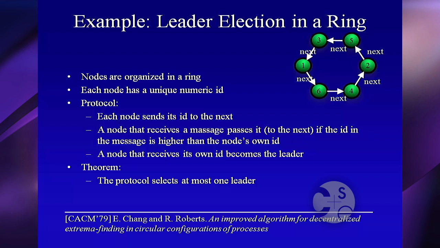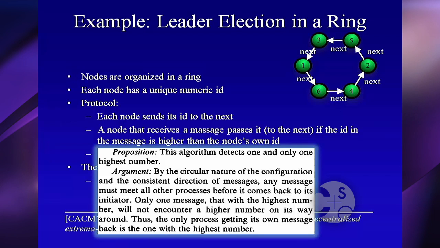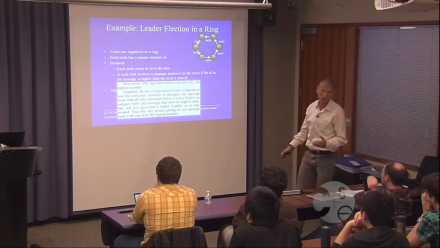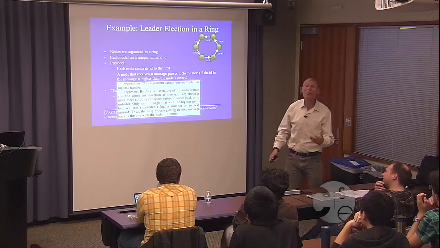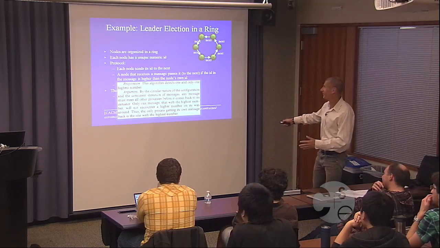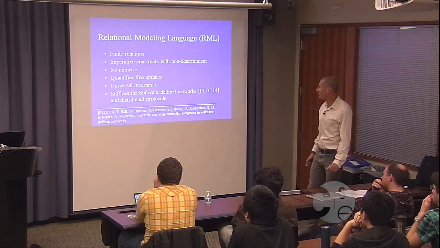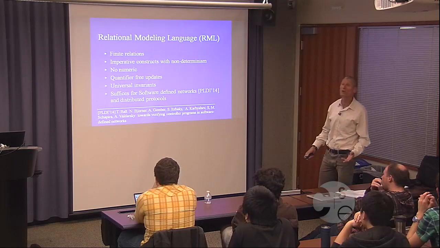So this is a fine protocol. There is a proof. You see, it's a beautiful proof in the CACM. There's nothing really wrong with it. It's very nice. But you see, this proof uses high-order reasoning. It says only one messenger, the highest, and so on. That's not how we're going to use it in Ivy. In Ivy, it's a much lower-level proof that you're going to see. You're not going to see this kind of proof. Maybe with Coq, I don't know. But we're going to show you a much lower-level proof. Not as concise. Okay, so first of all, how do we model the program?